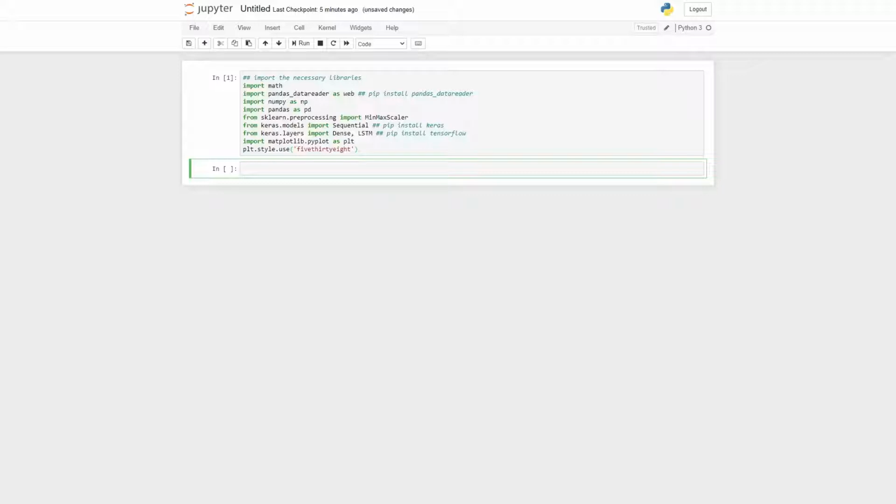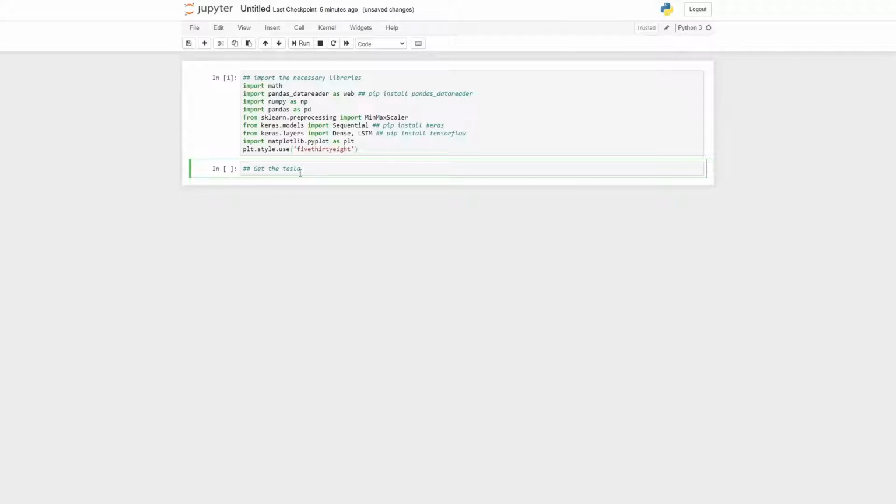Now, from there, the pandas data reader actually allows us to pull information straight from the actual finance page, which in this case we're going to use Yahoo. If not, you can import a CSV using pd.read_csv. But for this one, I'm going to use this just because it's a lot easier.